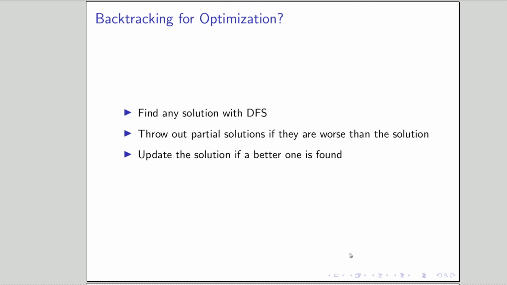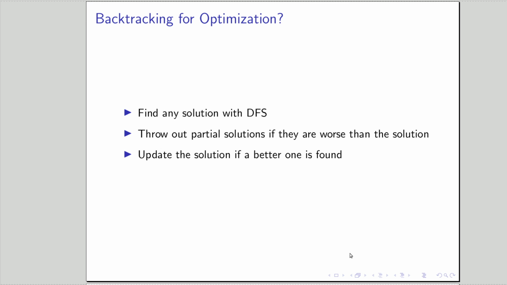Once we have that solution found, we know its path length or its distance or its cost, whatever you want to call it. Now when we go to start looking for additional solutions, we can judge the partial tours and look at their distance. If they already cost more than the solution we found, we don't need to consider how to finish this partial tour. That's just a dead end, so to speak, in terms of search. So we can just throw it out. That's the bounding or pruning operation.